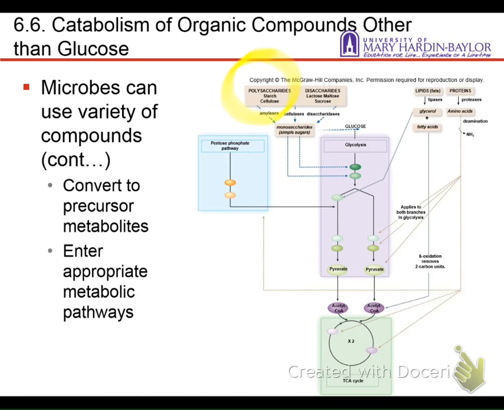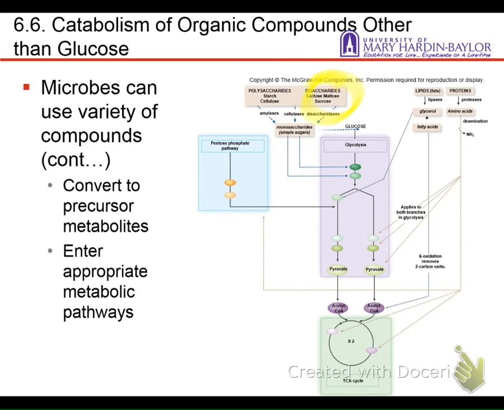But what this figure is trying to show you is that those macromolecules we just talked about can be broken down. For example, here are the polysaccharides, which include things like cellulose and starch. Those can be broken down by the appropriate enzymes, and once they're broken down into monomers, the monomers can feed back in one place or another into glycolysis. And once they feed into glycolysis, they can flow through glycolysis and the TCA cycle, and all that energy can be recovered back out of them.